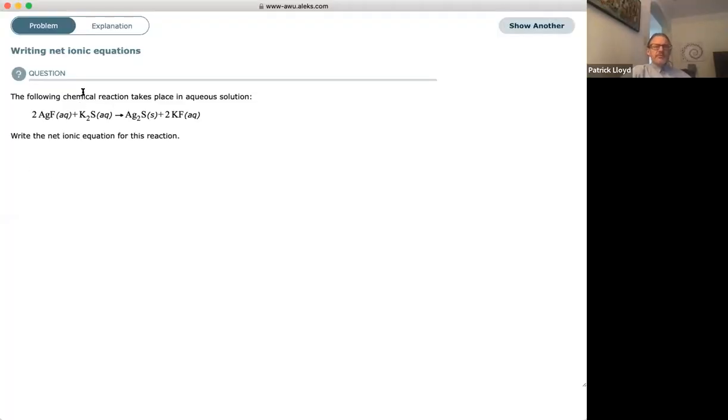The following chemical, so this is writing net ionic equations. The following chemical reaction takes place in aqueous solution. So here's the equation. Now, technically speaking, they're not wording that quite right. Really, if they want to be technically correct, what they would say is the following chemical equation represents the chemical reaction. Because remember, a chemical equation isn't the reaction itself. It's a mental construct we have to describe what we're observing in nature, right? There's a reality that we exist in. We're trying to describe that reality through this equation, right? So the equation is describing the reaction. Shouldn't really call that a reaction. We should call it an equation.